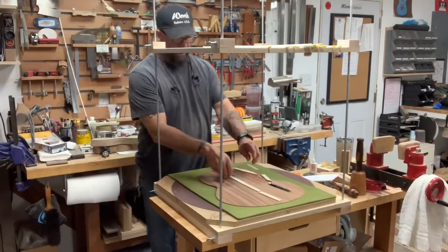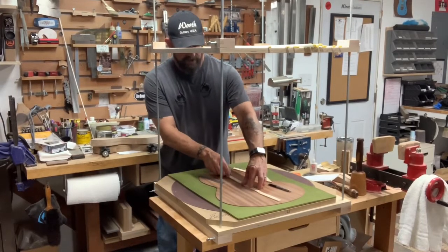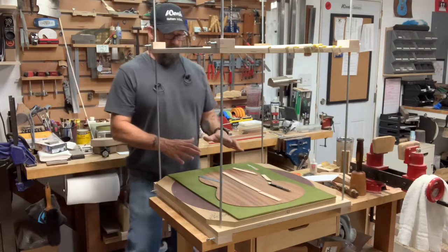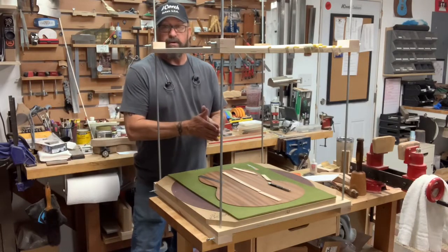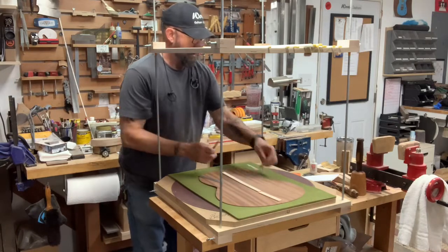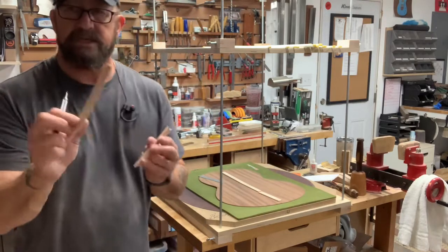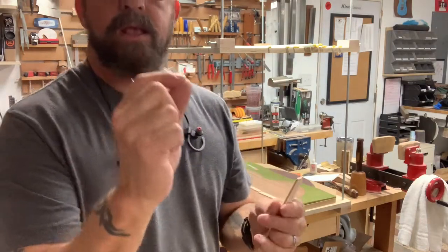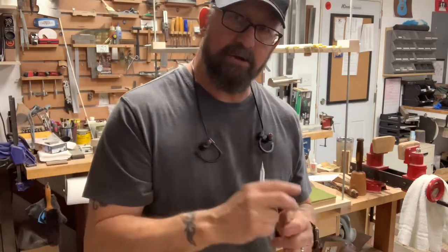Okay, I got these pieces cut so that I have 3 pieces I can glue in here in a nice straight line, and that'll be our center lamination support brace. And we'll save these little pieces here because these little pieces are like gold for making little tiny diamond shaped glue joint reinforcements inside other guitars.